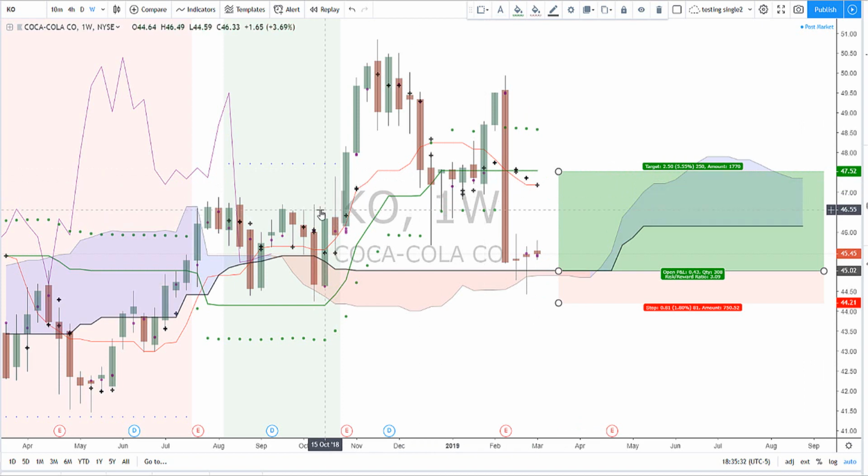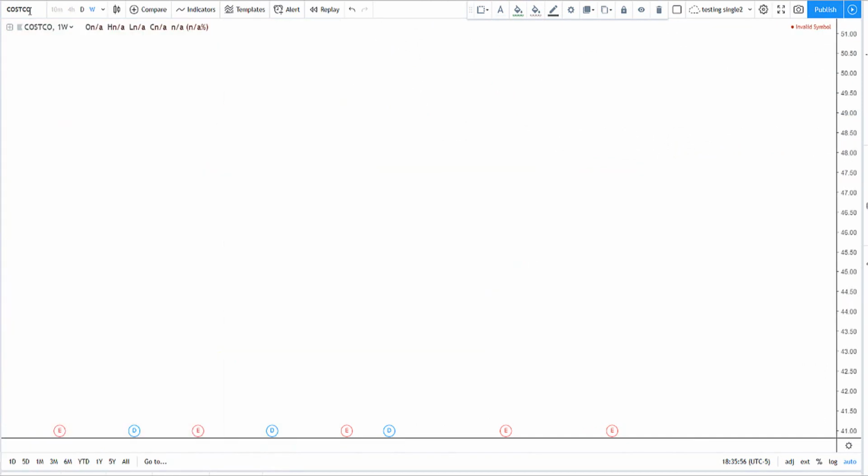However, this is not the ideal trade. Why? This did not sit there and trend nicely as we wanted it for the Costco trade. So if you want the criteria where this thing's trending at least about 20 bars or 26 bars or so before you take the trade, this is not a great trade to take. But that shows you how to set up the scanner for any time frame and how to find opportunities just like Costco, and basically learn how to trade the counter trend method that way.